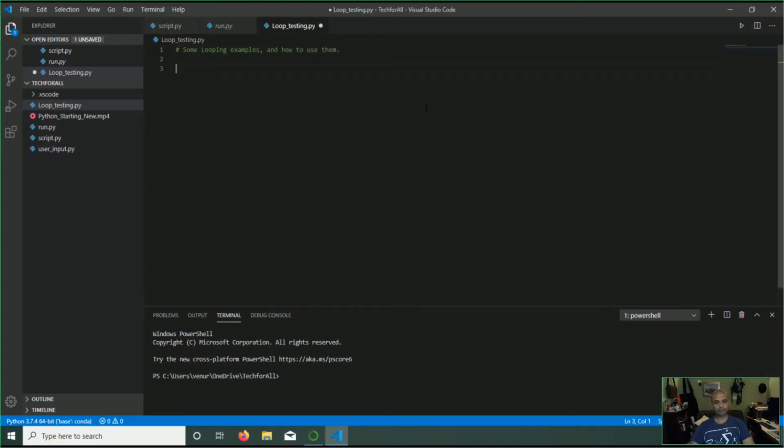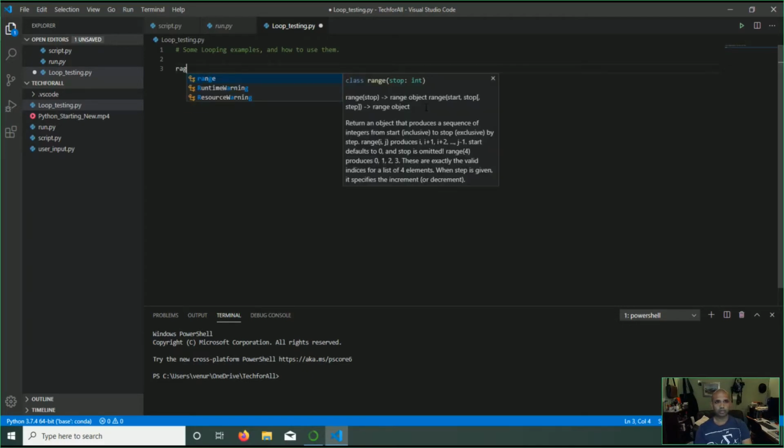Great. So as I mentioned, there are various types of loops in Python. Today we're going to have a look at the for and the while loop. The for loop tends to go through each one of the elements within what we call an array or a number sequence, and it's then going to iterate through those and come back with a thing. So the first thing we're going to learn is something called range.